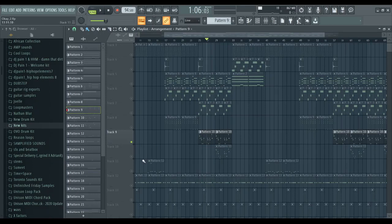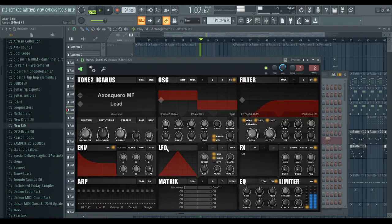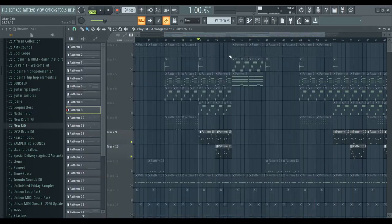And then for the second time that it comes in, it comes in with another friend. So initially it's just this synthesizer. Icarus. That's the Icarus doing that. The Axo Squero. Yeah, I think that's how you say it. And then for the second half of the chorus, it sounds like this.